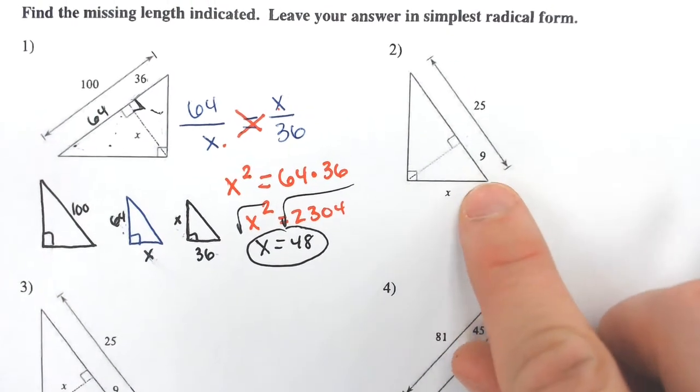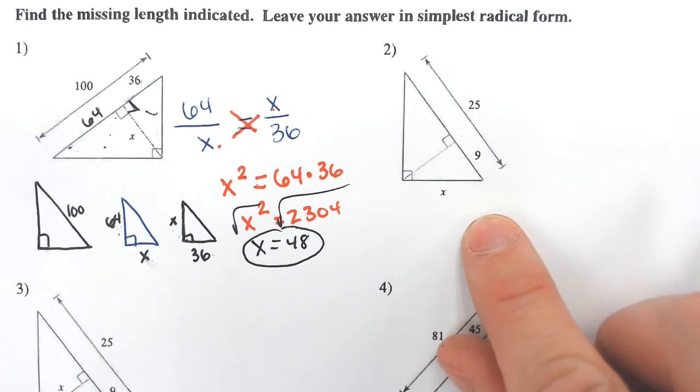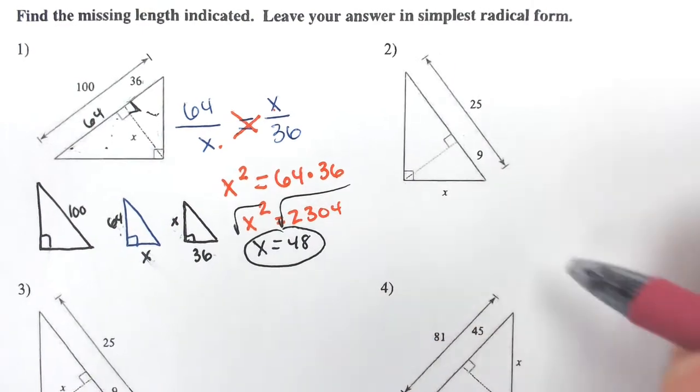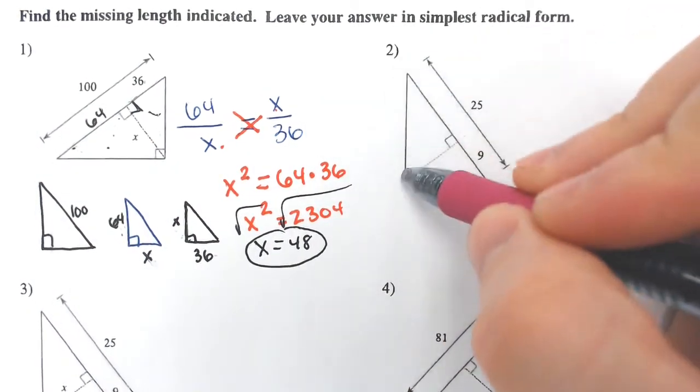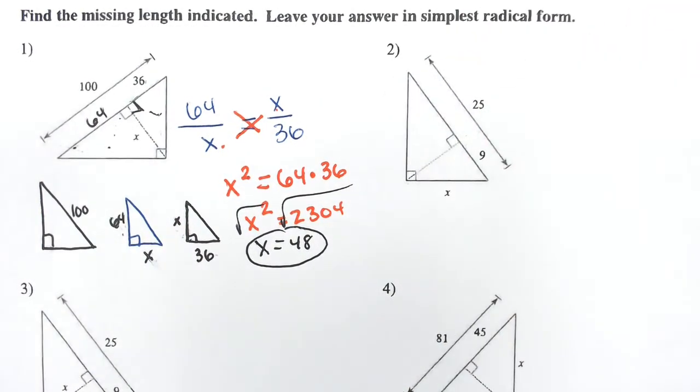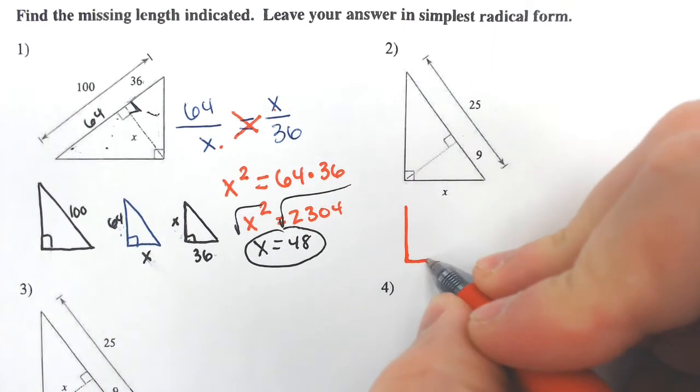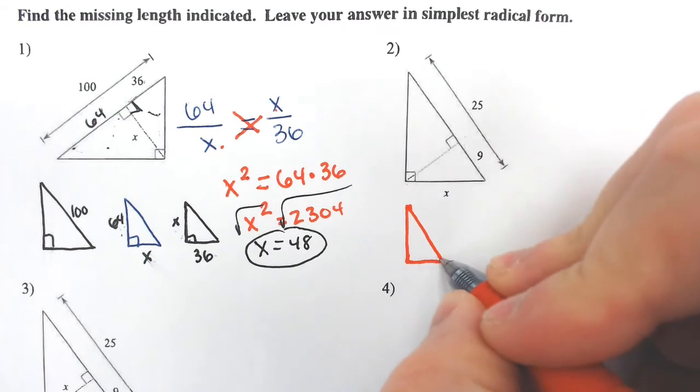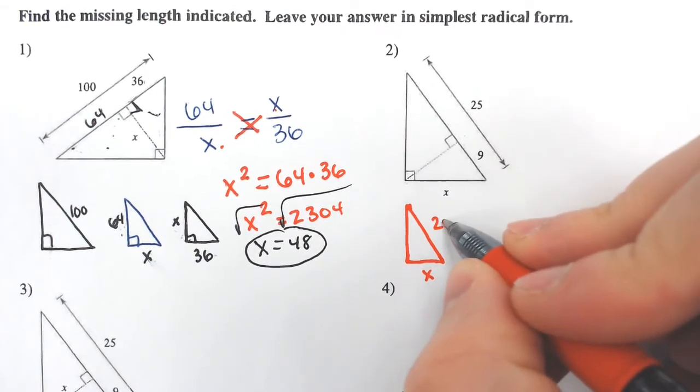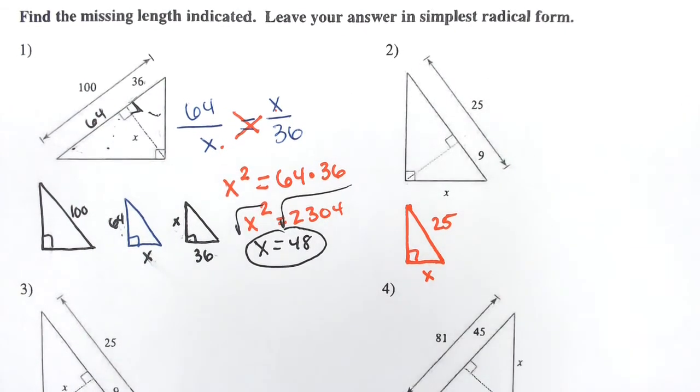So this next one, I like number 2 a lot more. I should have started with number 2. I like number 2 so much more because it's already set up the way I like. The L right here. Okay? I don't have to turn the paper upside down as much. So I'm going to draw this big triangle out, apparently in red, with an X here and a 25 all the way across. And then I'm going to draw the medium triangle.